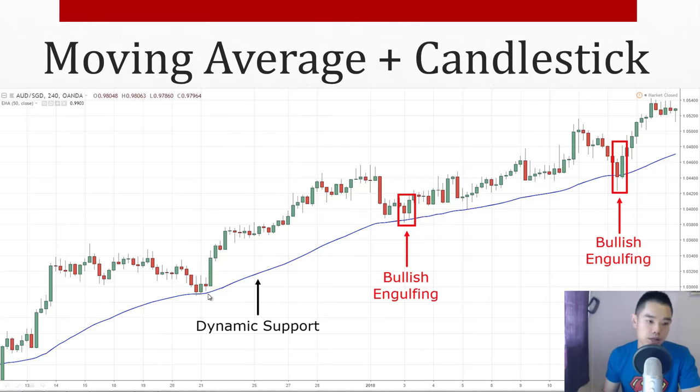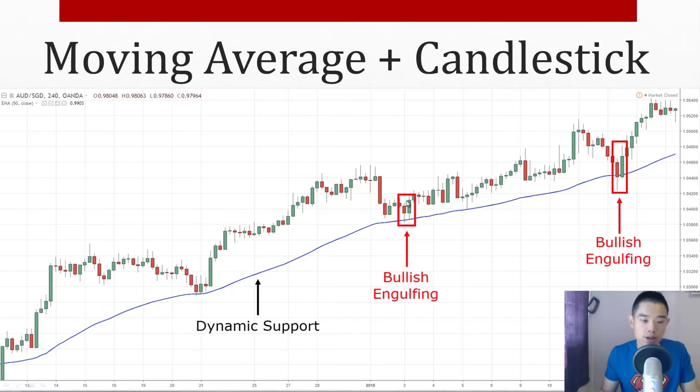Notice the price tested once, twice, and thrice. Okay, so we can see that this moving average clearly, right, help you highlight to you where is a potential area that you want to be buying. Okay, as for the candlestick, recall, right, candlestick, they are useful as an entry trigger to get you into a trade, to trigger the trade. So over here, you have this bullish engulfing, right, to trigger you an entry.